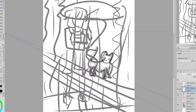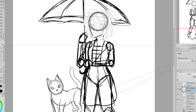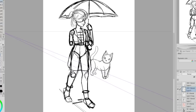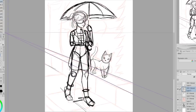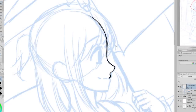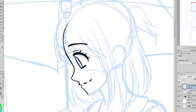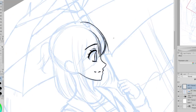It felt weird to have the girl just kind of ignoring the cat and looking straight forward, and when I looked at the sketch again it looked like the head was maybe turned, so I turned the girl's head to look at the cat. I feel like with this sketch you can kind of just see whatever you want or what you're looking for, but hopefully I'm interpreting it correctly. Once I had more of an idea of what I was going to draw I did my rough sketch, and now I'm working on my cleanup sketch. My sister tends to draw cute characters that are kind of in their younger teens, so I tried to make this character look cute and young.